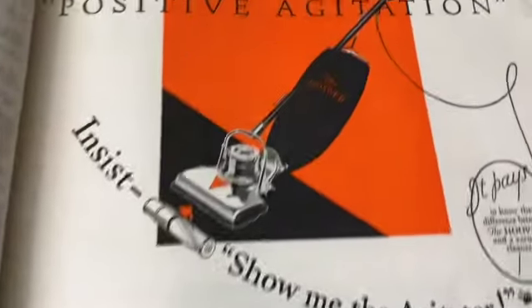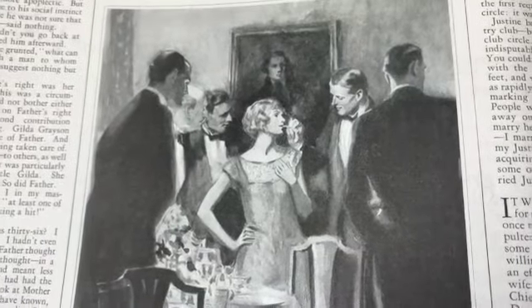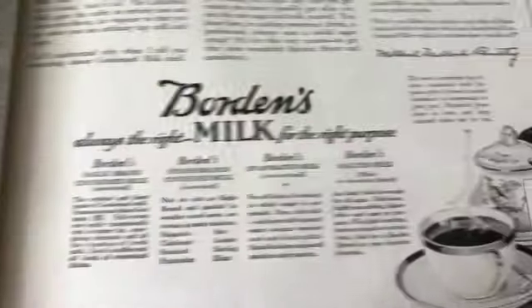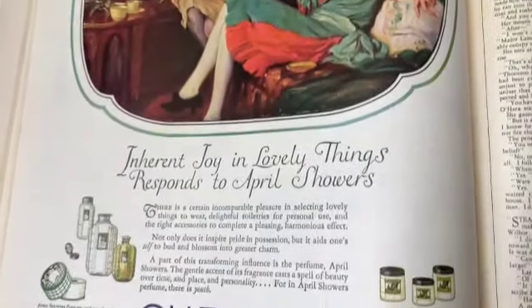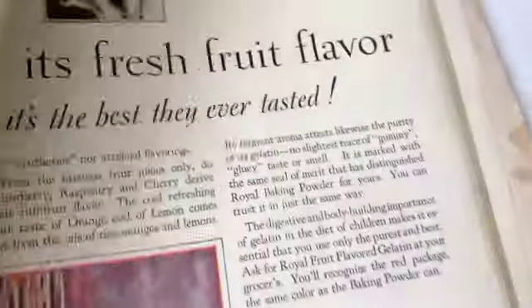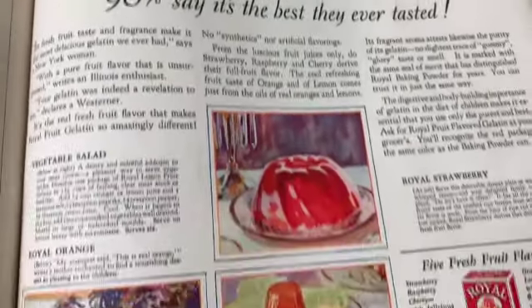Hoover - wow, that's great. A lot of these home chores became easier to do because of things like vacuum cleaners, washing machines, and so on. There are a lot of long stories in here and interesting articles, but about halfway through the magazines we start getting into a lot of great advertising, and of course a lot of great fashion stuff that we're going to have a look at.